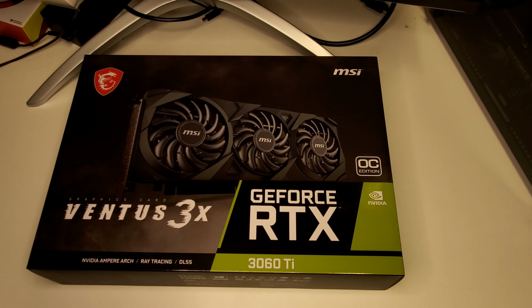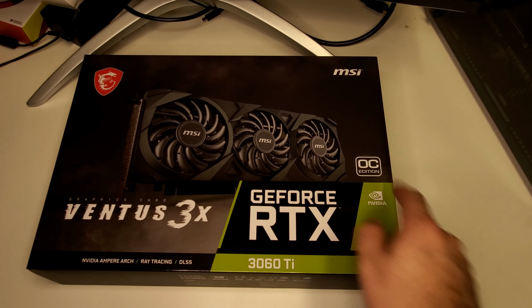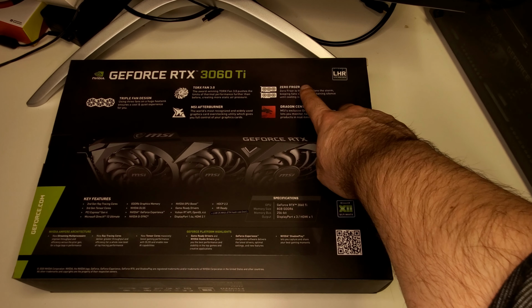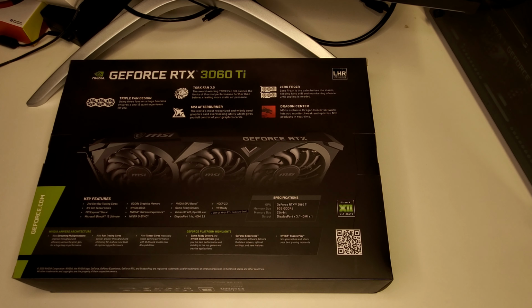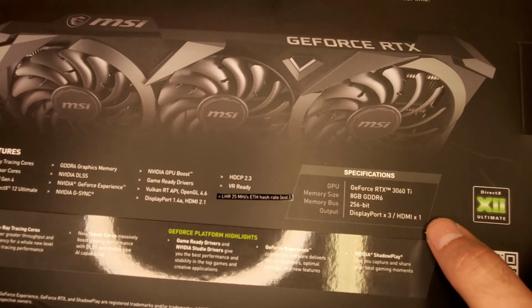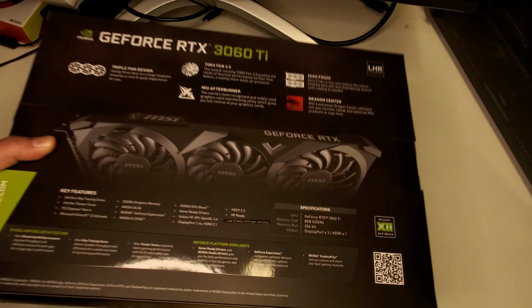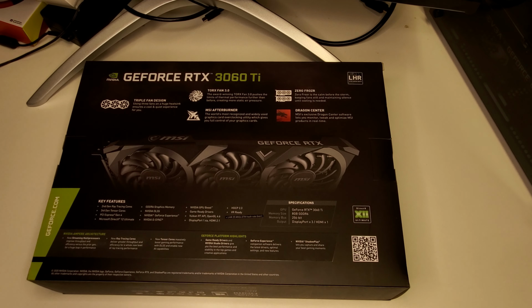Today we're taking a look at the MSI Ventus 3X RTX 3060 Ti. This card features the Zero Frozr fan set. This features 8GB of GDDR6 on a 256-bit bus. This is also a low hash rate card from MSI. Sorry, mining friends, this card is mainly for gaming.